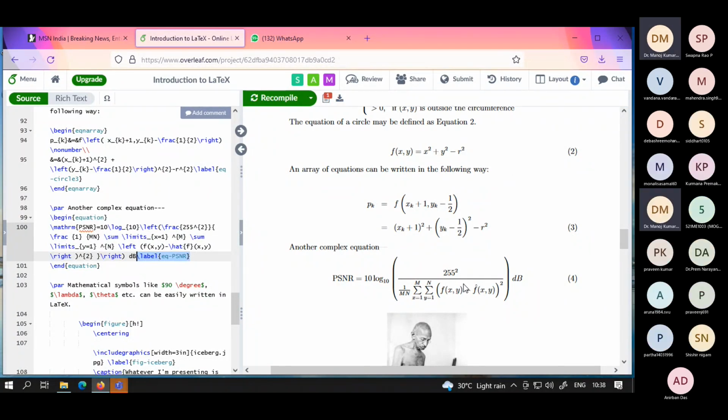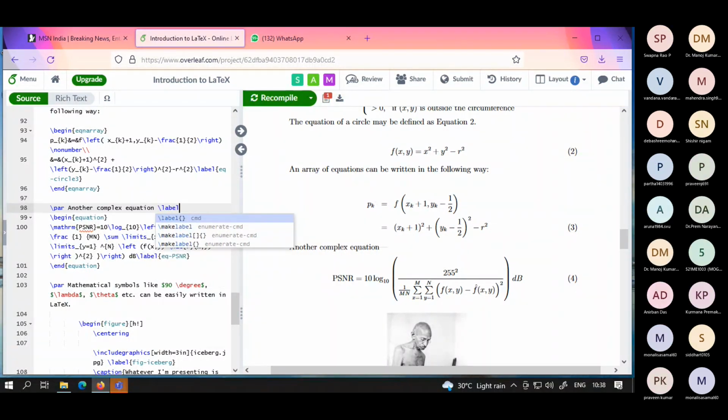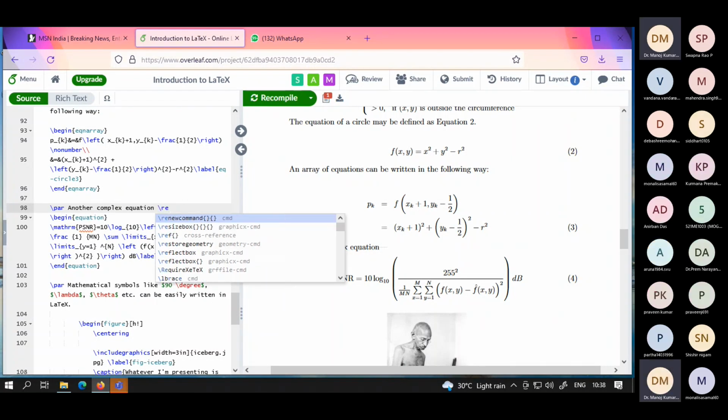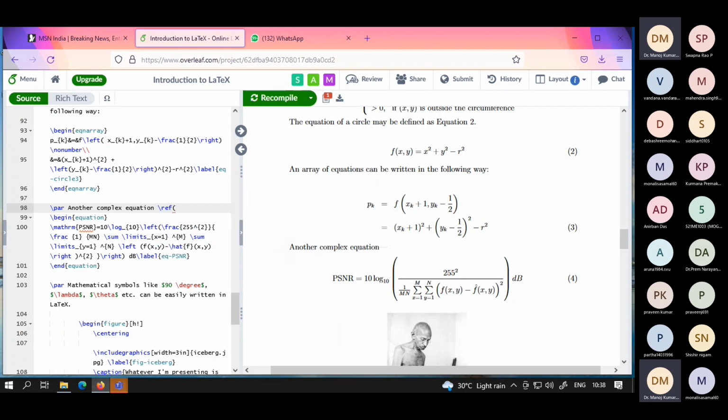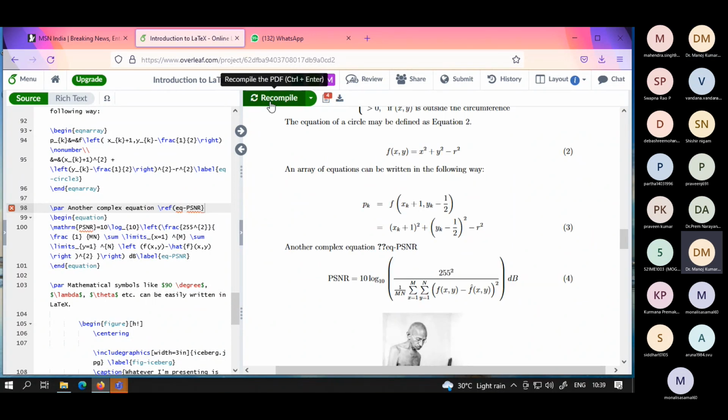If I want this equation to be numbered here, I will write whatever label we have given there. We will not write label here. We will write ref, and then we will write whatever was there within the label.